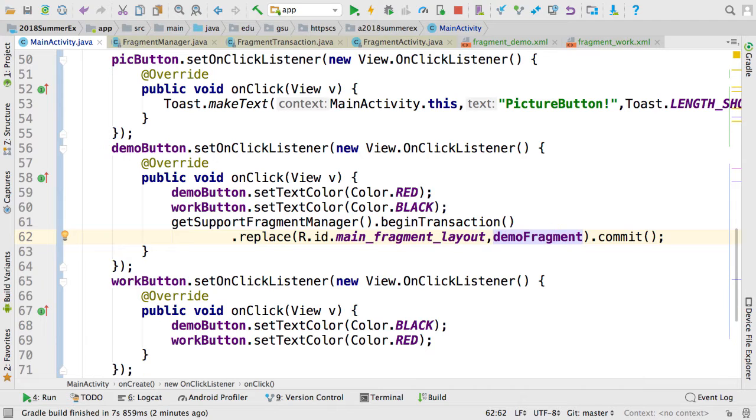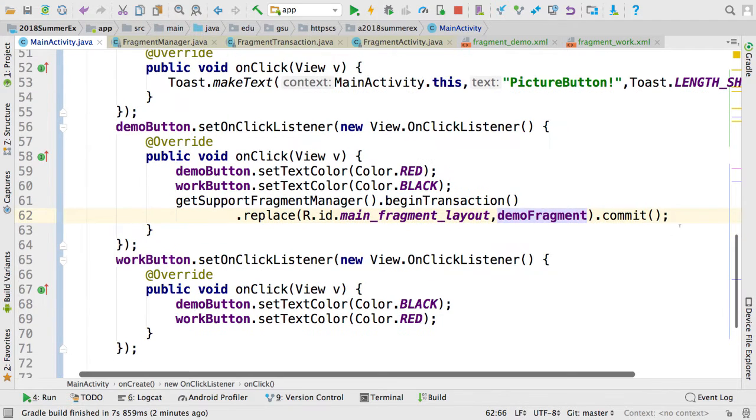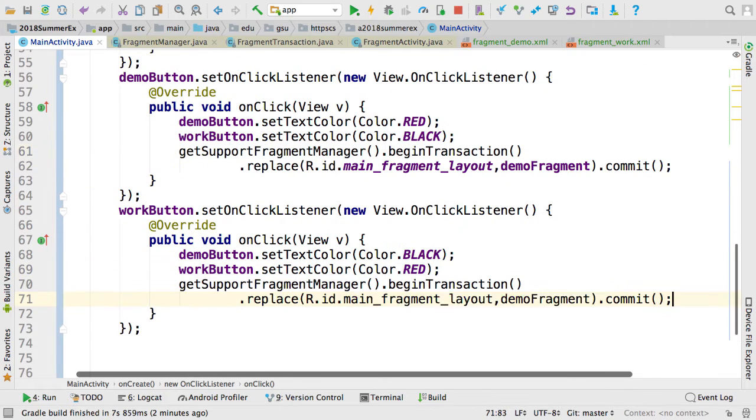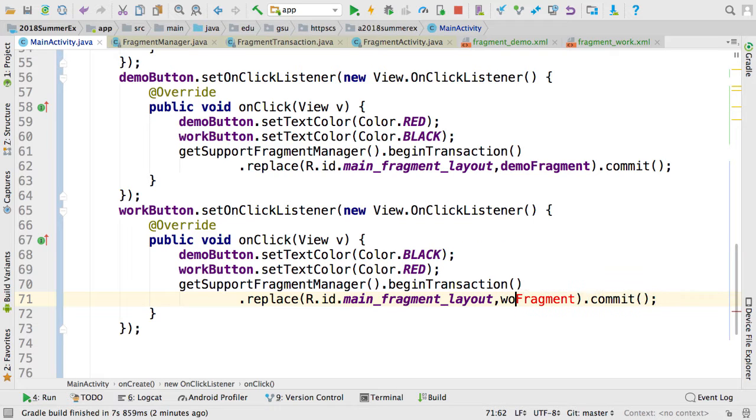So if we click the demo button, we put the demo fragment in. Then we copy it and paste it to the work button, so it's the work fragment. It's the same layout, but a different fragment. It depends on which button you clicked.